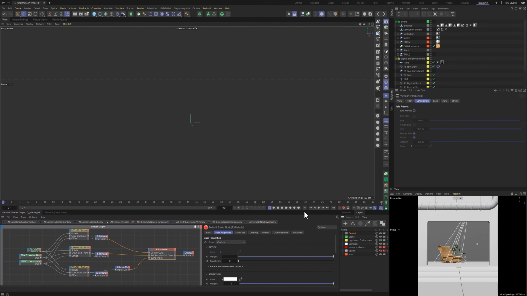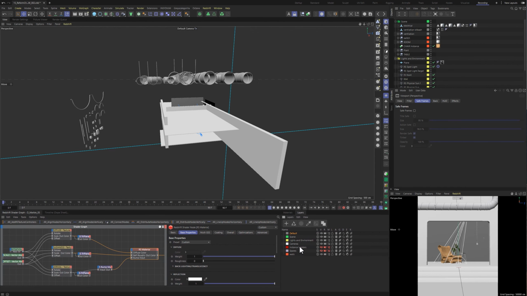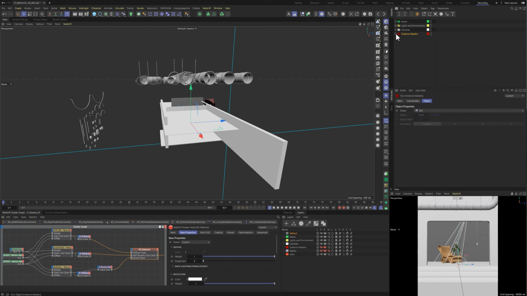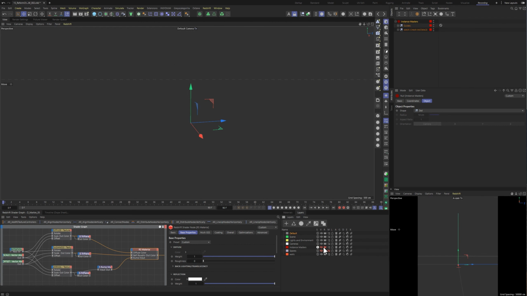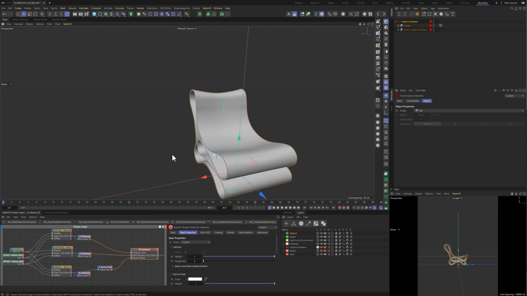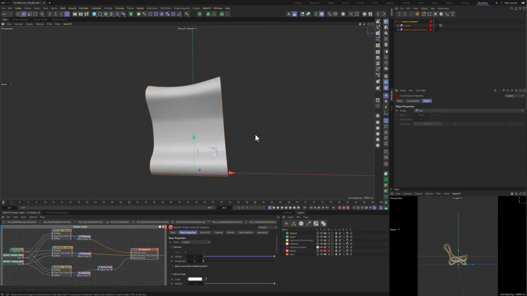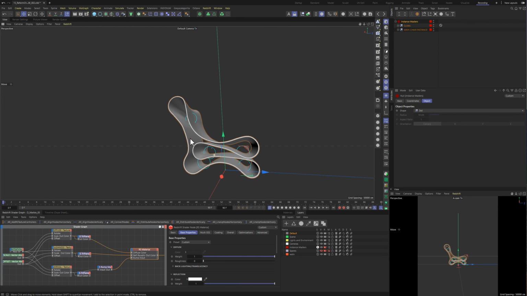So if I go to my layers here, you will notice that down here I have a layer called Instance Masters. And the Instance Masters, if I fold everything here, I'm gonna show the masters here. The Instance Masters is nothing more than a null that has objects in it. So in this case, I'm just gonna solo and show in viewport. In this case, we have the chair, and the cool thing about this is that the chair is flat on the viewport.